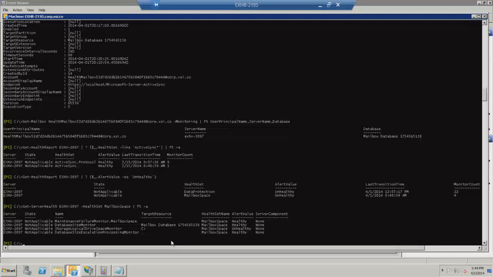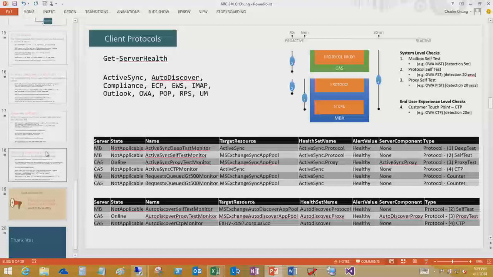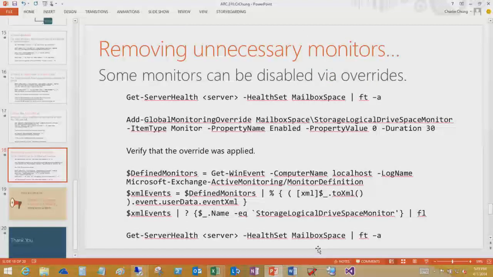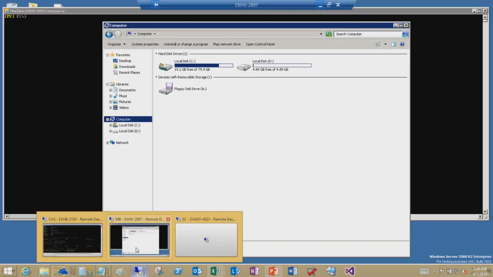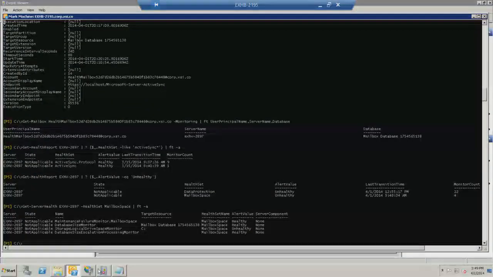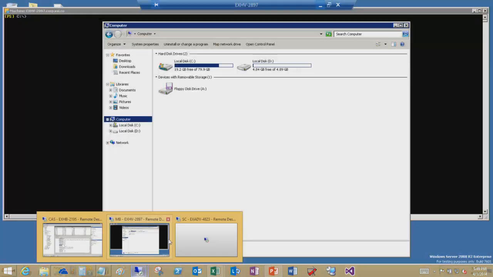In order to find the right setting for this override, again, we start with the monitor. So you have the name of the monitor. In my slide examples, again, I'm showing you the long, math way of how you could find out the right thing so you can create the right override. But I'm going to now show you the short way, which is that we can go into the event log. Actually, I'm on my CAS server, so let's go to the mailbox server.